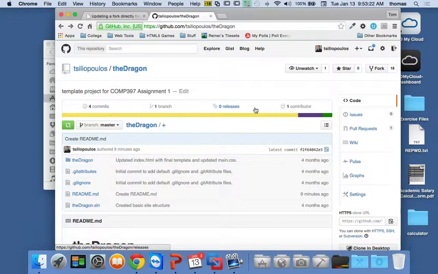So what we want to do is keep things up to date. If I have a repository, or if you're working with a colleague and you want to keep up to date with them, and you do a fork of their repository, as an example, if that's how you're going to work, because there's different ways to collaborate, right?